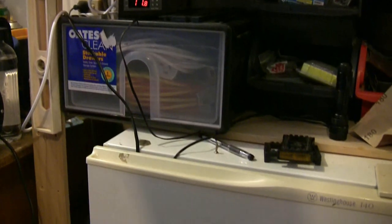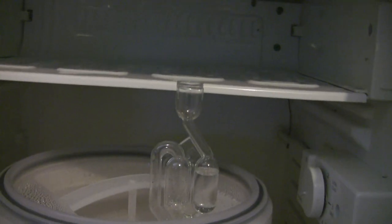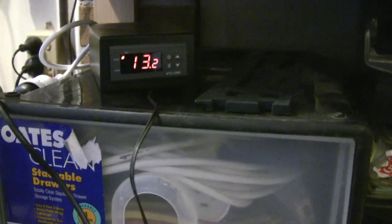And in here I have a Bohemian pilsner sitting at a nice around 12 degrees in my little converted bar fridge. That's the sound a Bohemian pilsner makes. As you can see she's not quite as rapid as the cider, but it's still brewing out quite nicely, keeping a constant 12 degrees. That's probably got another 5 days or so to go in there — could be longer.